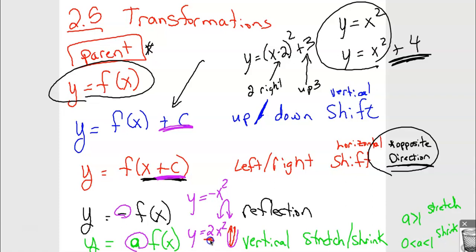But the number outside, if it's bigger than 1, it stretches it. So think of a rubber band. When you're pulling on a rubber band, it makes it thinner, okay? And if it's bigger than 1, so you're stretching it by a factor of 2 or 3 or 4, then it's going to make it thinner, thinner, thinner. If this happens to be in between 0 and 1, like 1/2 x squared, then it's going to be a wider parabola. 1/3 is going to even be a wider parabola. 1/10 will be a very wide parabola. So, it shrinks it or makes it wider if you want to look at it that way.